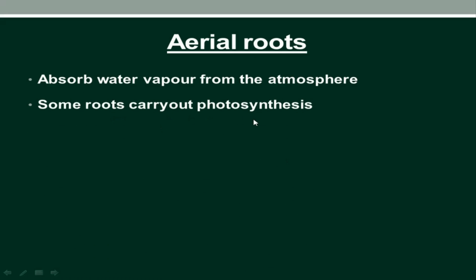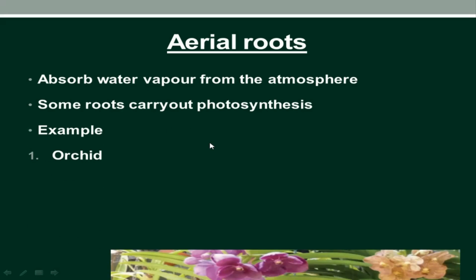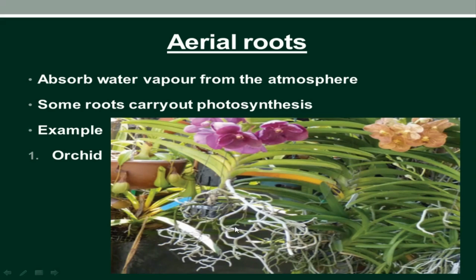Some roots carry out photosynthesis. Some aerial roots are green in color. Such aerial roots carry out photosynthesis. So not only absorbing water vapor from the atmosphere but also carrying out photosynthesis is a function of aerial roots, right? Aerial roots can be seen in orchid. This is the aerial roots of the orchid.